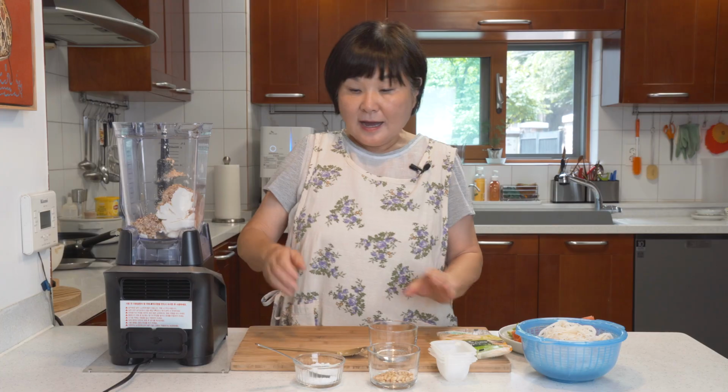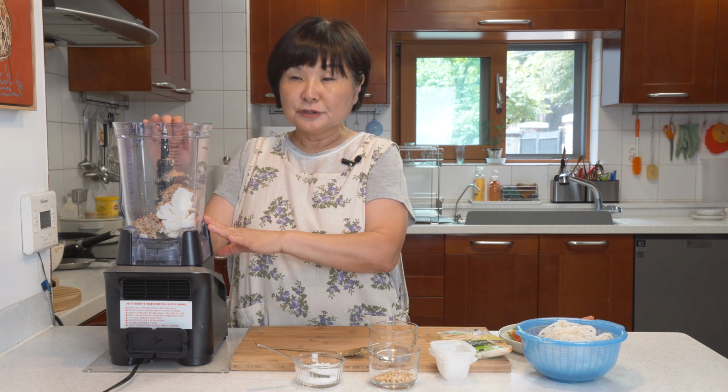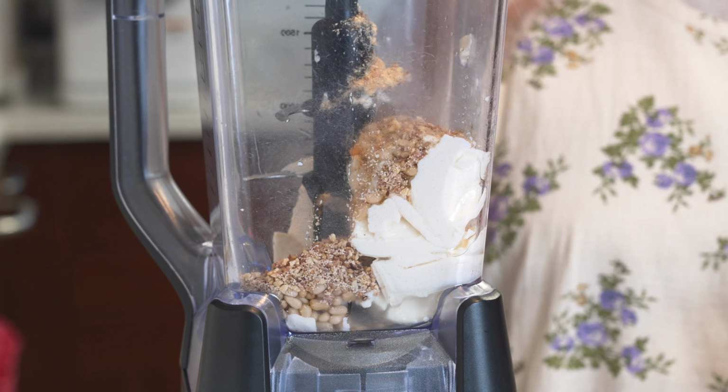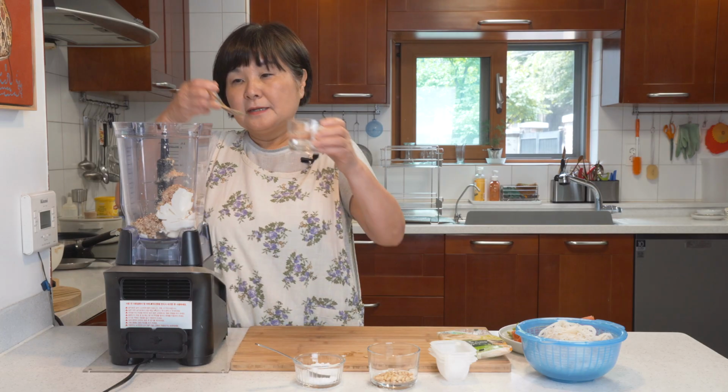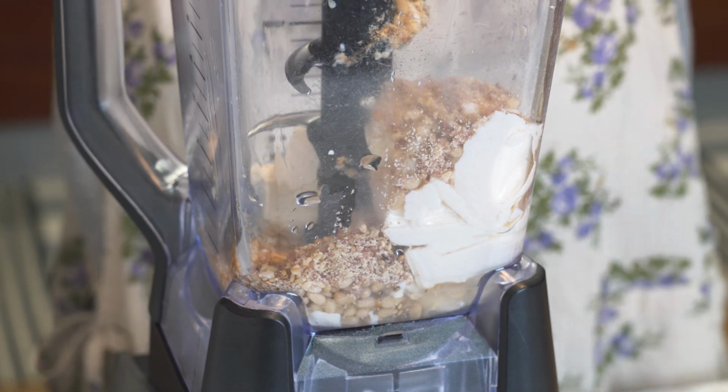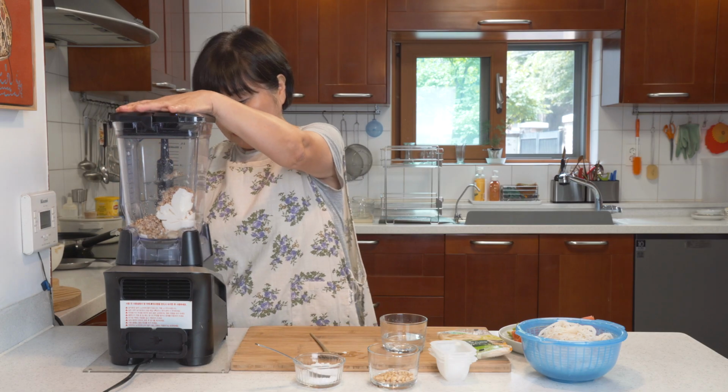So this is good. I'm not going to add any seasoning to it now because I want to taste it before I can add the salt. I'm adding maybe a tablespoon of water just to help it to blend. It's going to be noisy, so let's go.